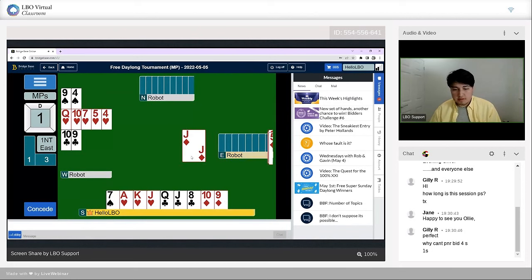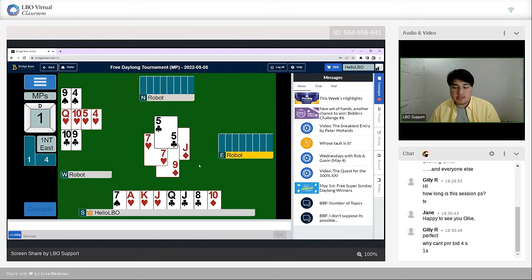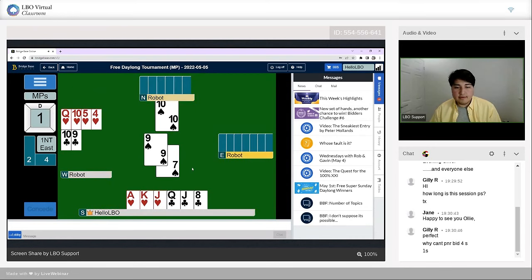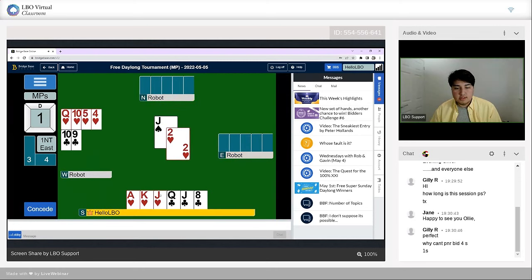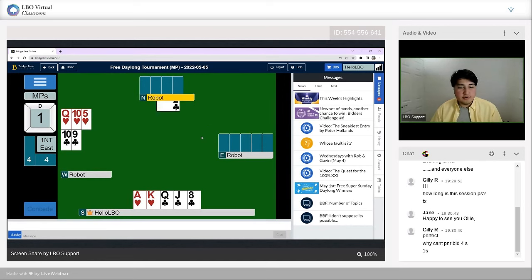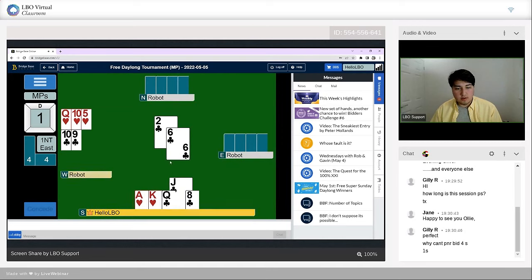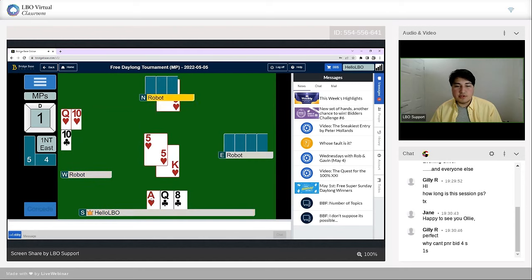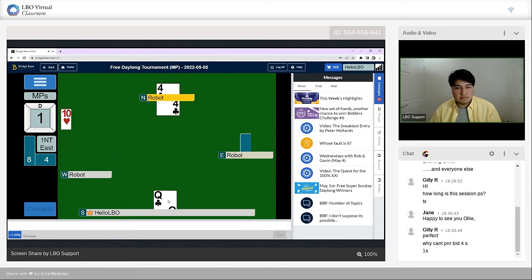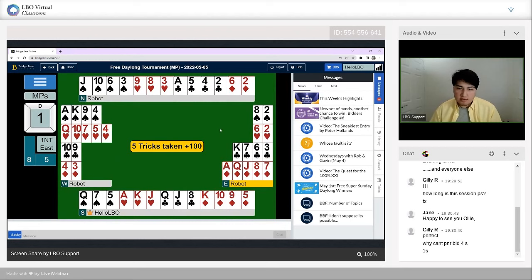And we'll just follow through with our plan. We're going to set up our partner's spades. We play a spade. Our hearts aren't going anywhere for now. Jack of hearts is definitely not going to be a winner, is it? Because there's the queen and the ten on our left. Okay, good question, Jilly. In the auction, it's looking quite promising. We'll come to the auction in a moment. Take our two heart tricks, make sure we beat the no trump. Okay, plus 100, not the end of the world.